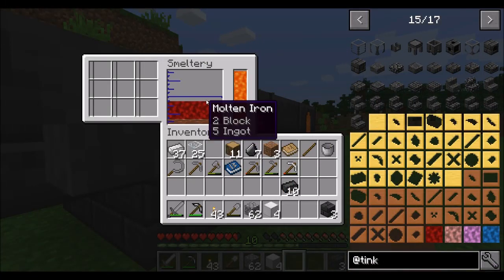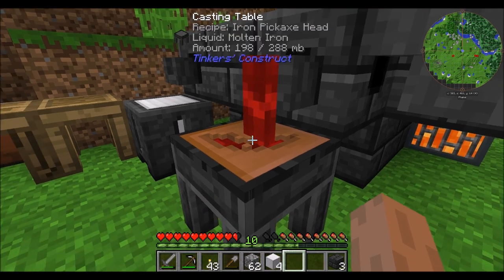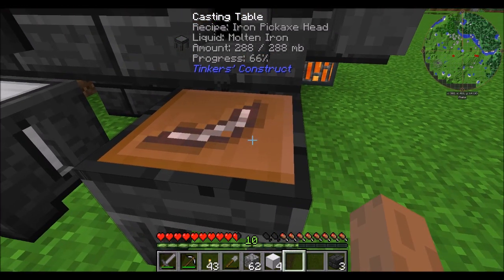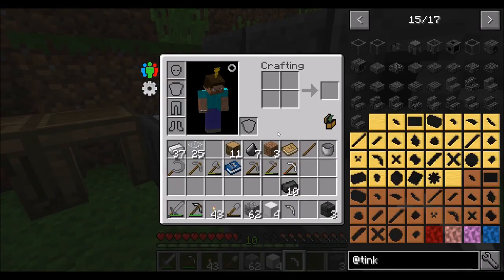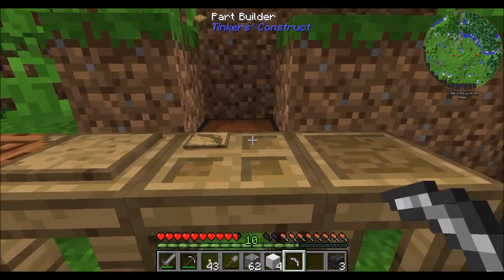Now, we've got a little bit more clay left, we'll switch to molten block of iron. We'll right-click, and some of the iron will pour into here. And again, it'll cool. Nice. And that destroys the cast. Again, if we had used the aluminum, brass, or gold cast, it wouldn't get destroyed and we could reuse it as much as we want.